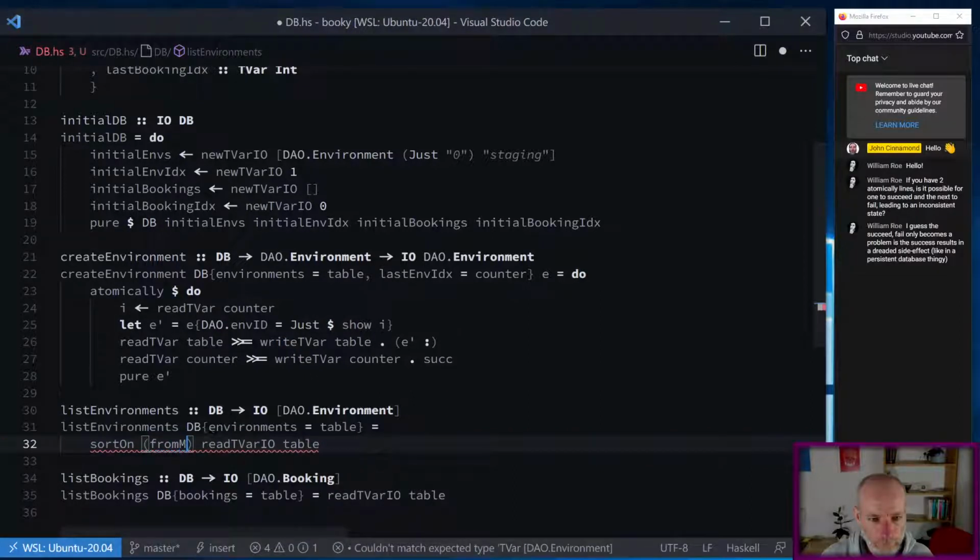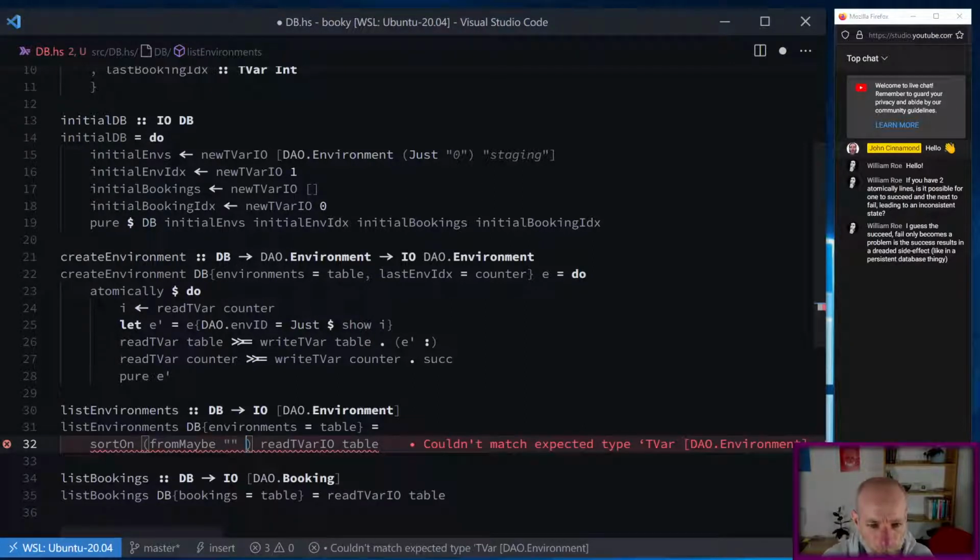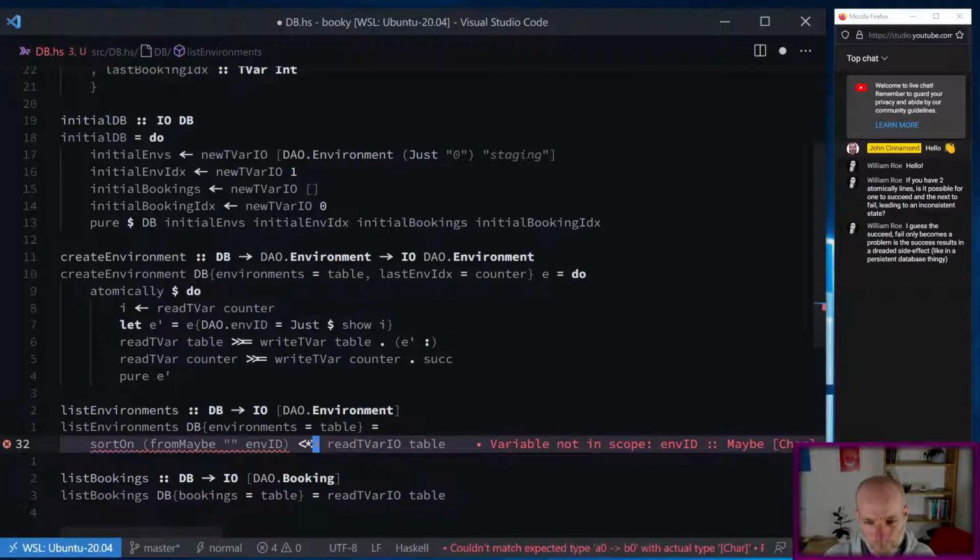So we can say from maybe that, or the other function we're going to call is environment ID, something, env ID. We don't want to map it over, we want to apply it to, but I don't think that's... all right, let's write long form and see if I can reduce it.